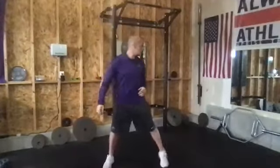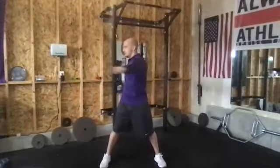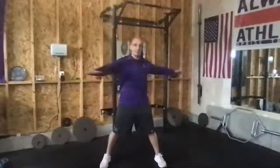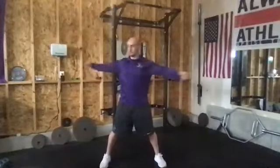All right, next up, let's go ahead and put our feet wide, arms straight out to the side, and we're gonna go standing circles. We're just gonna go side to side. Again, make sure you guys have space. Be aware of your surroundings. Make sure we're not hitting other people or hitting lamps. And let's just go side to side with our circles here.